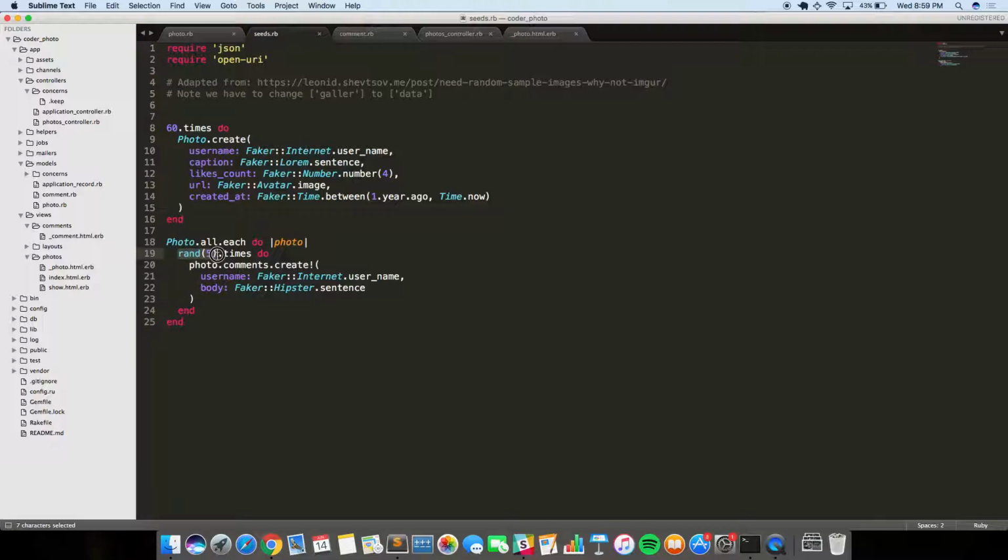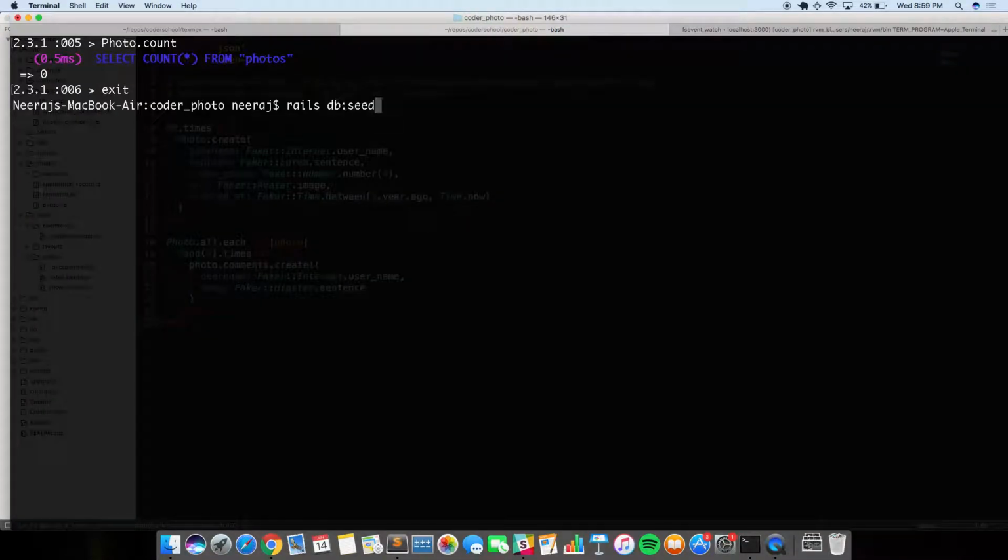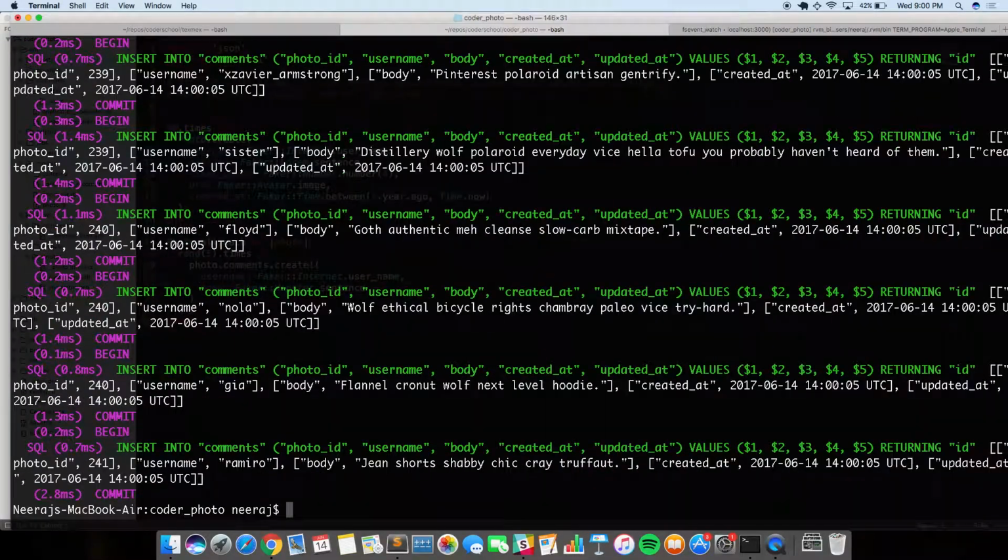And rand5 just means give me a random number between 0 and 4, actually, because it applies a modulo 5 division to the random number. And what's nice about this is rather than having to define 60 times, via copy paste in the fixtures file, all of our information, we can write Ruby code that does it for us. So now that we have it set up, let's go ahead and run Rails DB seed, and it'll go ahead and add all of these models to our database.